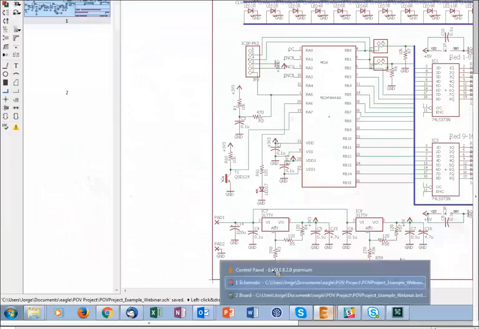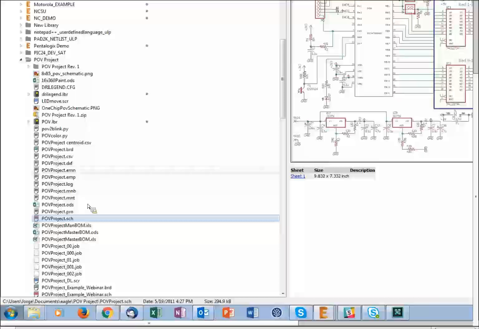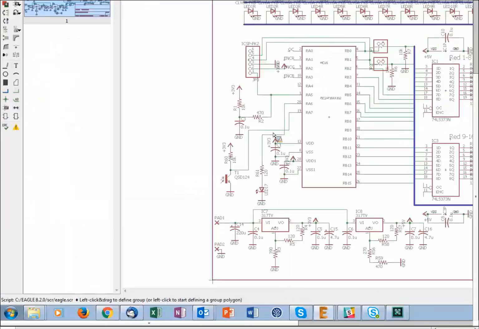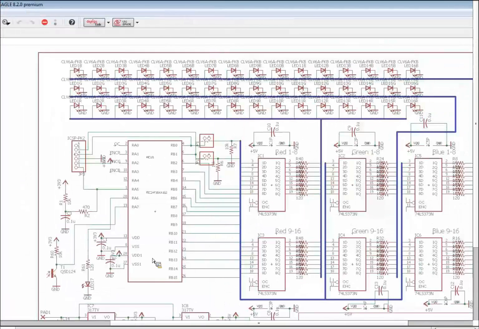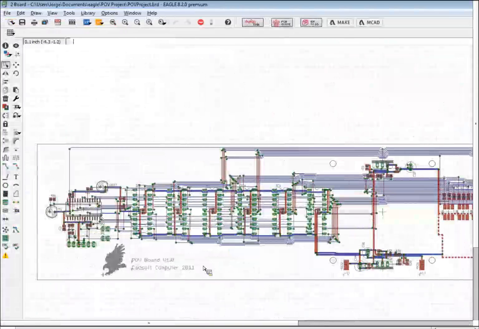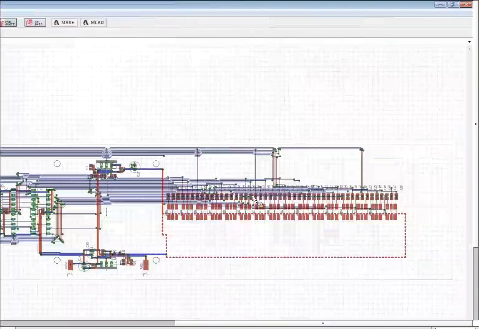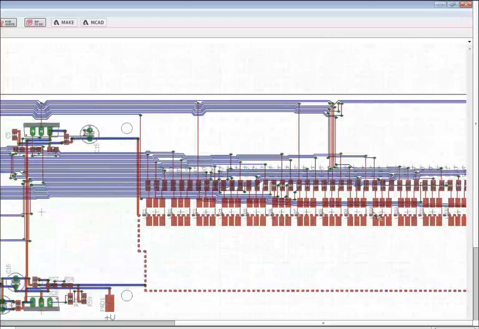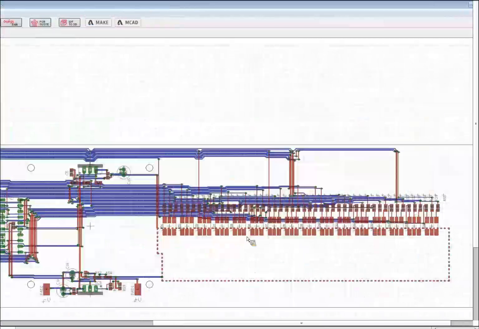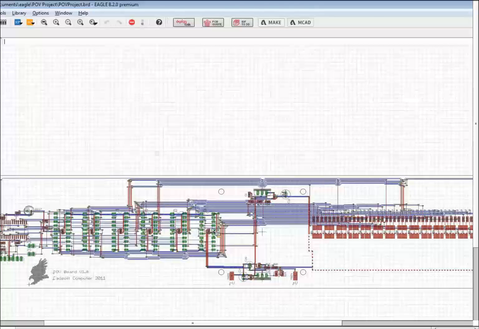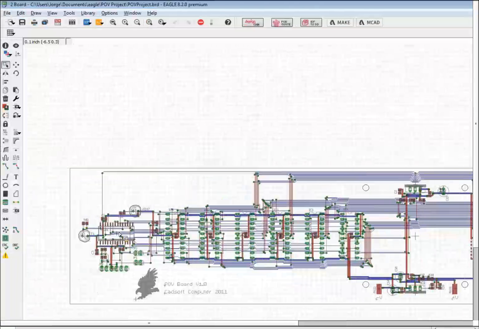So let me go over here to the control panel. Let's go over here. Yes. Okay, and here's my original design. You guys can see the routed board. 2011 is when I did this board. As you can see, kind of the same idea that we had already seen. Everything in a row, all the resistors in a row. Now keep in mind, when I did this, I had to do all of this manually. So obviously the new alignment tools are coming in handy.